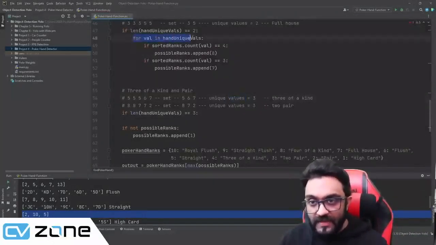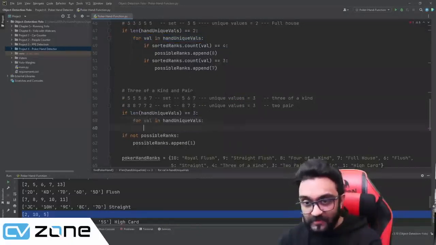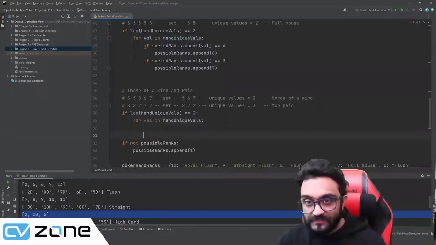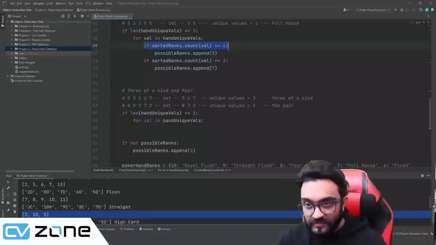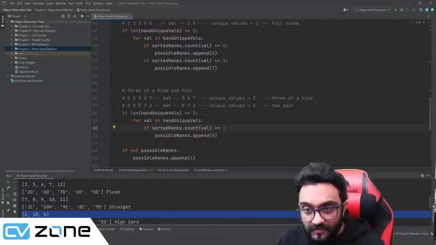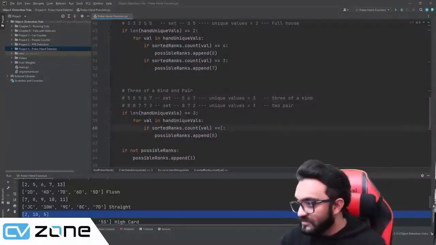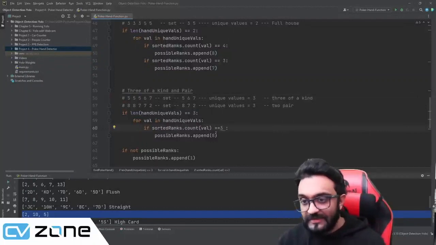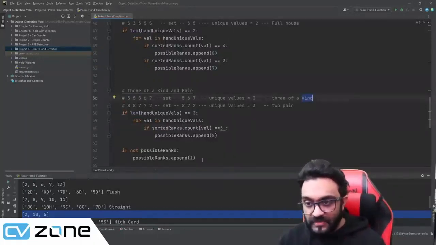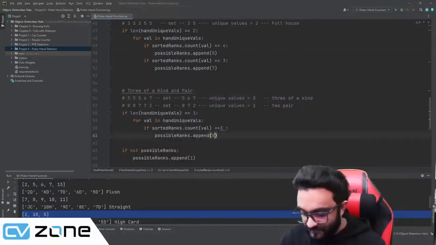There are 3. Then we will check the values. If the value comes how many times? We will loop through the value, and if the value comes 3 times, then it is a 3 of a kind. So a 3 of a kind is 4.